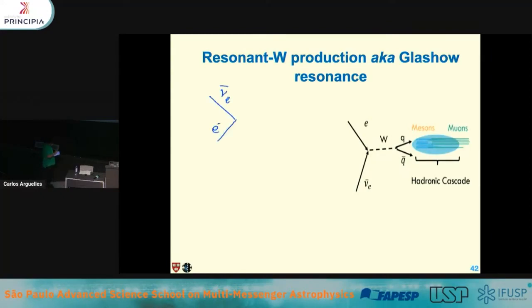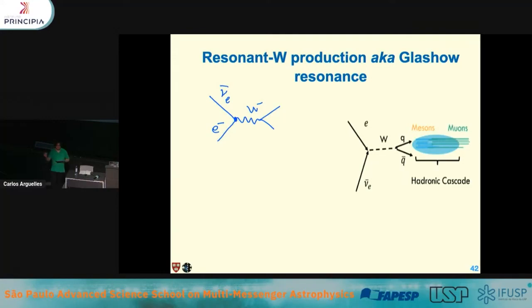So you're going to have an electron antineutrino that's going to hit an electron in the atom, and that's actually going to make a W boson like that. Okay, and then the W boson is going to disintegrate. We'll talk about what it disintegrates into in a minute. But it's actually going to be an on-shell W boson. So what should be the condition that I need to put in so that the neutrino produces this W particle for real? What do people think that condition should be?